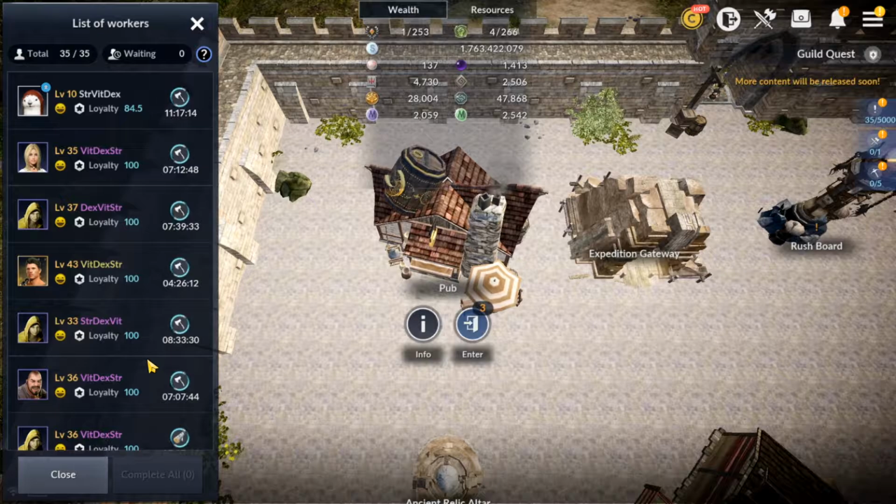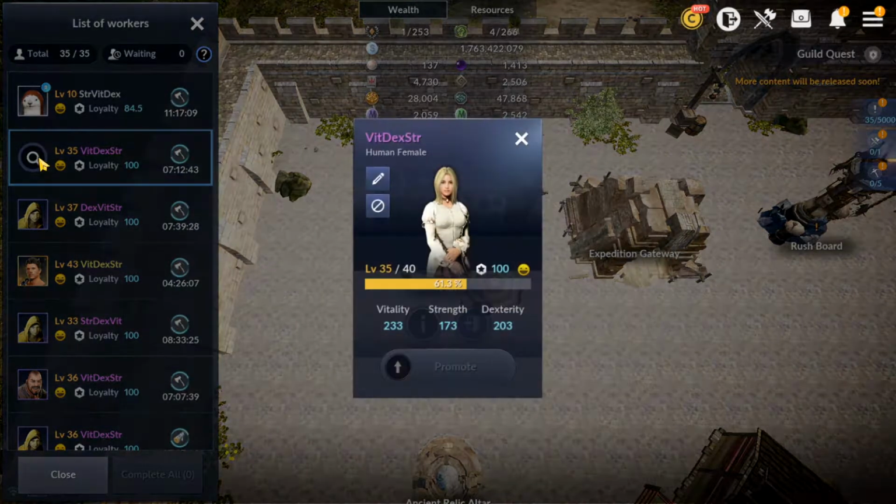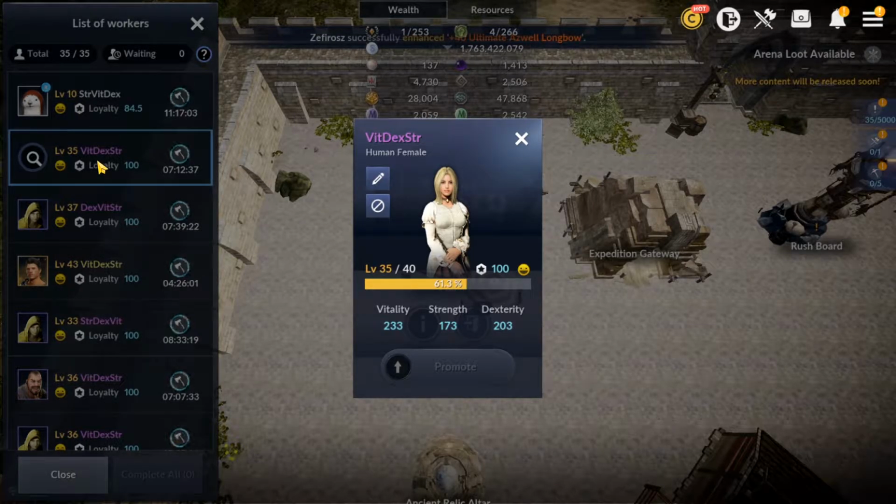Now here's a tip I can give you guys. As you can see the names of my workers, they are actually their stats. So this guy is named Vit Dex Strength, which means that the primary status is the Vitality, secondary is Dexterity, and the final one is Strength. This one is mainly for my camp.